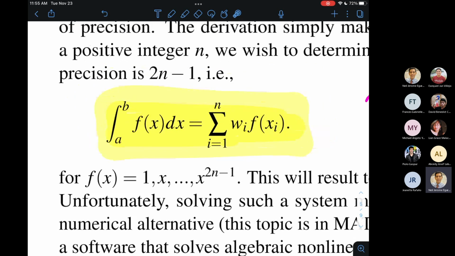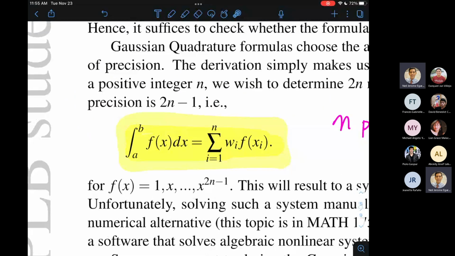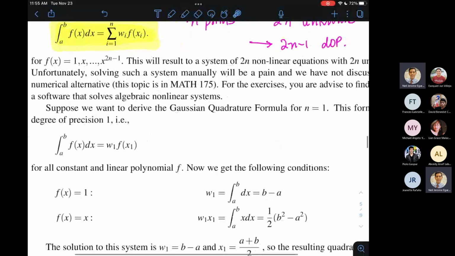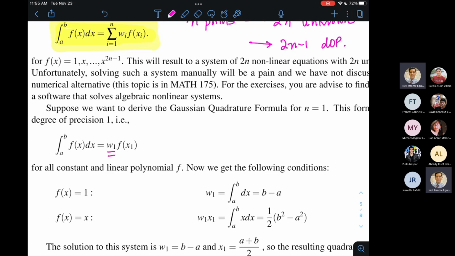Okay? So let's illustrate now the process. I hope you have a good idea now how the process will go. But to make it a little bit more tangible, let's look at a specific example. So i-derive natin yung Gaussian quadrature formula that uses only one point. So n equals 1. Kung n equals 1, meron akong dalawang unknown. 2 times 1, right? Sila dapat yung abscissa na gagamitin ko. Yung abscissa na gagamitin ko, siya si x1. At saka si W1. Ano yung weight na ibibigay ko dito sa function value na to, right?